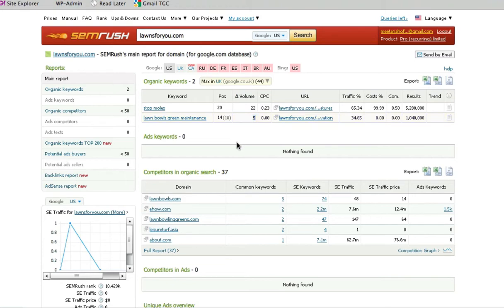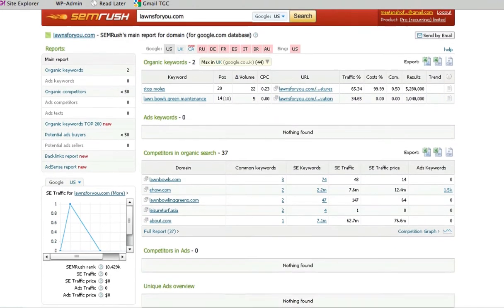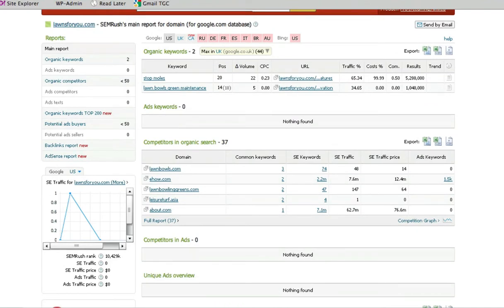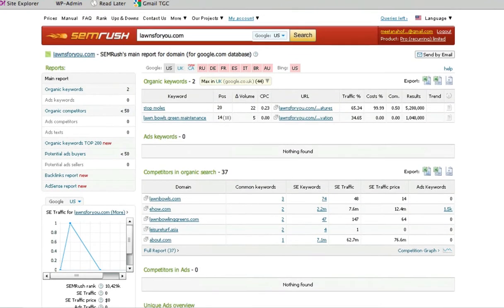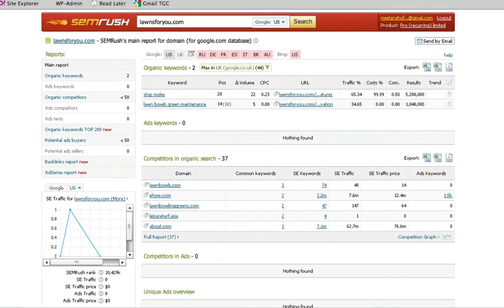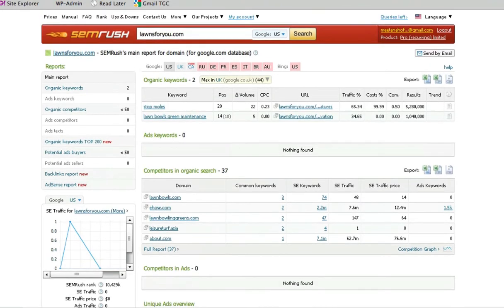So my bet is you're not really getting that much SEO traffic as of right now, but I bet you would want to. Here's another thing that I want you to see. SEMrush pulls the results from Google, so whatever results you see here on the screen is what Google thinks of your website. Because you're somehow ranking for lawn bowls, I assume you have a post that you wrote about that, but no other keywords.